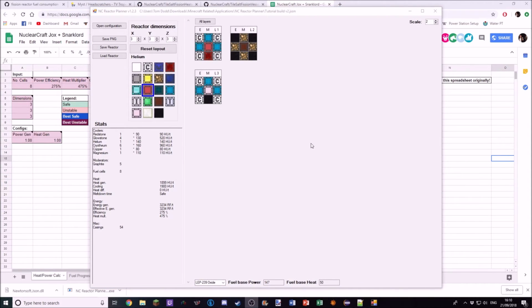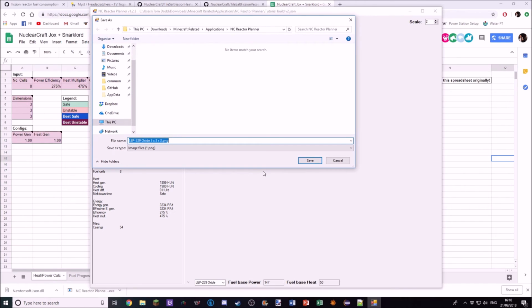And the final thing to mention is that you can actually save images of the reactor layers. You can save a picture of both the stats and the design, or an individual layer by layer photo. So if I'm in all layers mode and I save PNG, you can see here that I've got an option: save the entire reactor, or press no and just save a layer. Now if you're in all layers mode, it will just save the top layer, but if you're in layer by layer mode, it will save the current layer. I'll show that in a second, but for now, I will save the entire reactor.